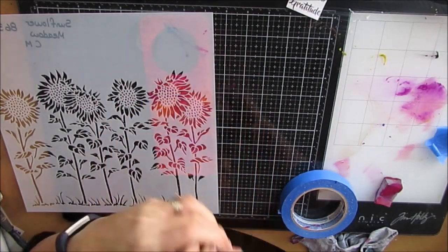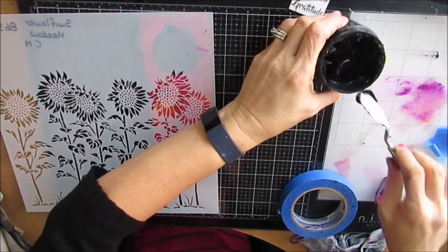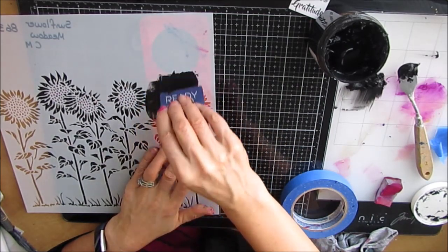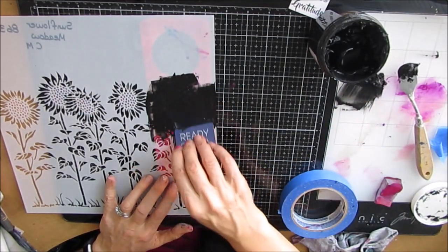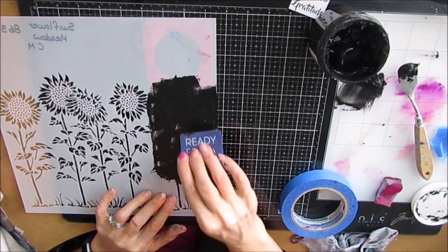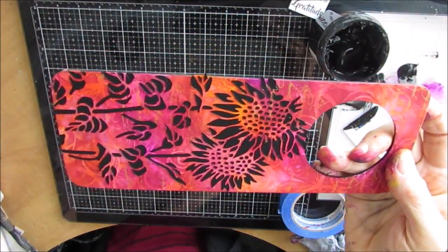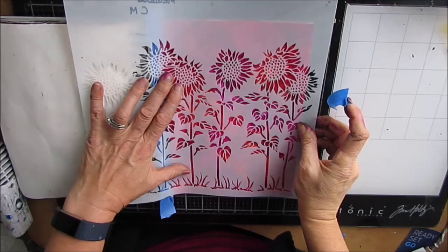So once I decide, I'm going to grab the Crafters Workshop black modeling paste. Now this stuff is to die for. And I'm putting some of it on my glass media mat and I'm going to apply it with a gift card. I just find I have the most success. So I'm putting it through and fingers crossed because you never quite know exactly how it's going to turn out. And there's that moment of fear of what if I mess up? But the reveal, when I did this, it was like, yes, I absolutely love it. The stark black of the modeling paste looks so great. So I was very, very excited.